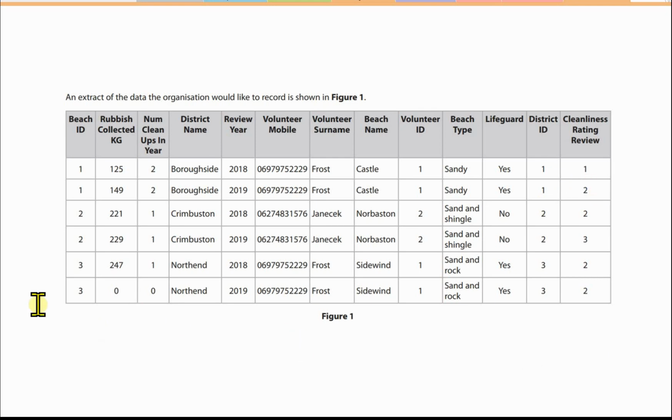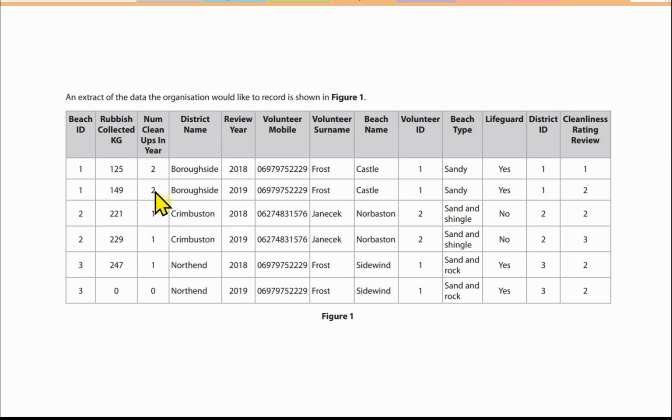So let's have a look first at this beach ID. We've got 1, 2, 3. Let's have a look at 1. The beach name is Castle, and we've got a lifeguard, yes, and we know it's in District 1, and it's had 2 rating reviews. And we've got different rubbish collected, and then we've got a number of cleanups per year.